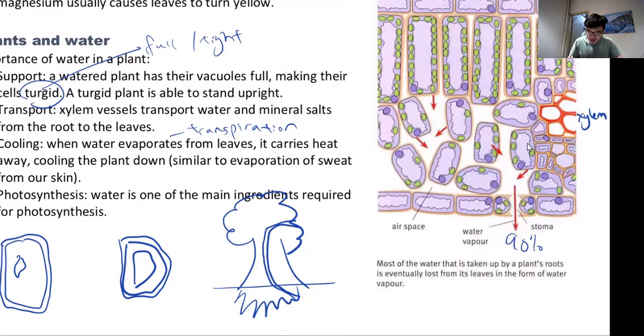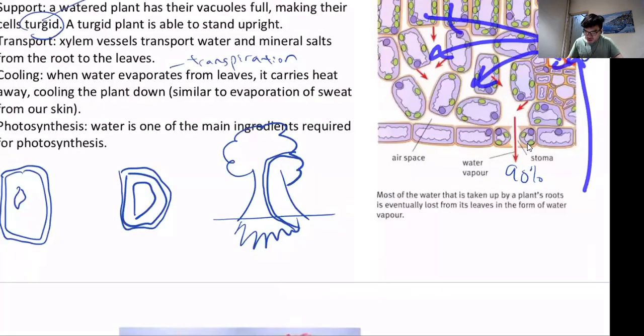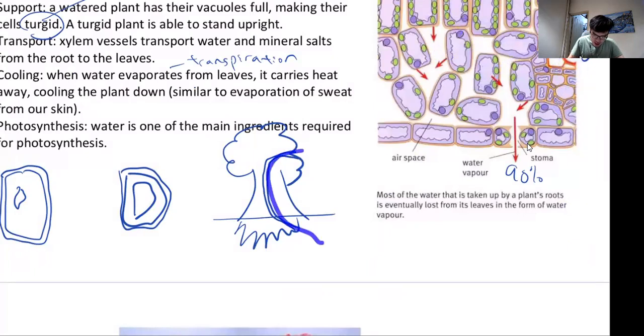So when the cells here all become dry, there's no more water, they will take more water from the xylem. Then xylem will take water from the stem, stem will take water from the root, and root will take water from the soil. So the water will just keep flowing up a plant the whole day until at night, 8 p.m., no more sun. They close this thing, the stoma closes. This whole column of water will stop. The next day, 7 a.m., the sun comes out again, and they keep doing this again. So this is how they transport their water.